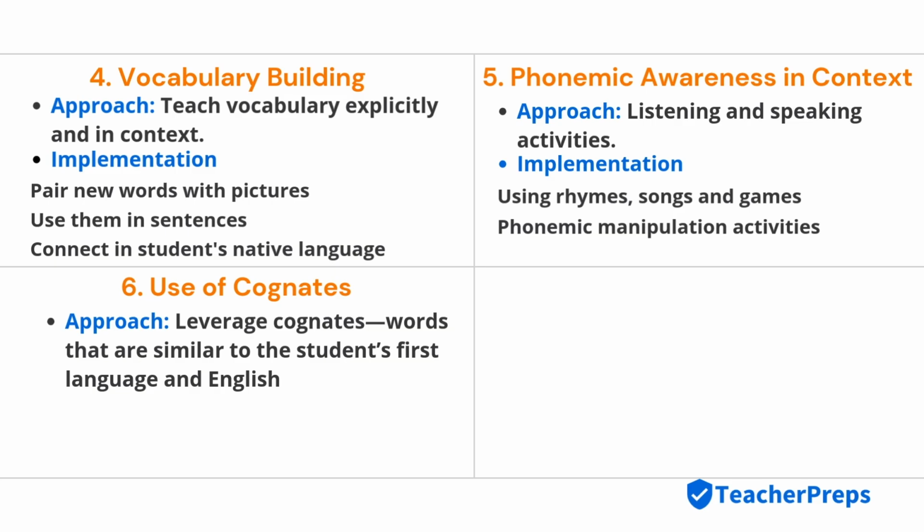If you want to use cognates, which is a great activity, a great method to help our English language learners, this helps them draw connections in order to expand their vocabulary. Moreover, teach students to recognize patterns and similarities between English and their native language. Again, this makes decoding and understanding the meaning more, it builds that connection with them. Now, for example, Spanish, familia, is similar to English, family.